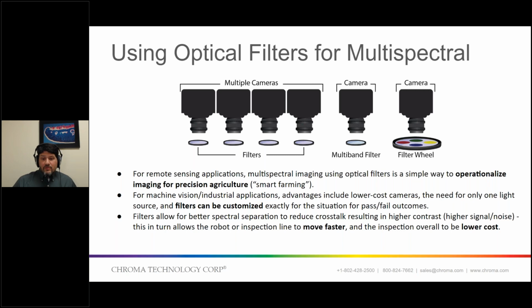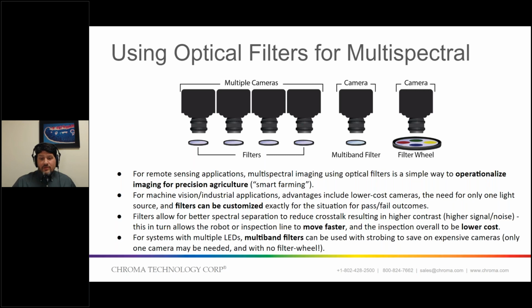The filters allow for spectral separations, so crosstalk, the noise, essentially the ambient lighting, all of that can be rejected so that you're only passing through the signal that you want and not the noise. This allows inspection lines or robots to move a lot faster, and the overall inspection could be a lot cheaper.